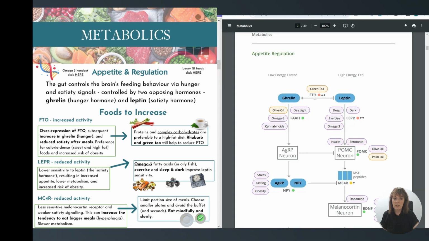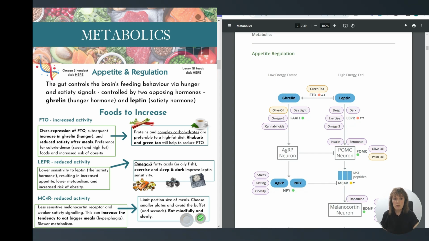Now this one here, your FTO, that is your ghrelin, your hunger hormone, that's upregulated. So you've got overexpression of it and a subsequent increase in hunger basically. With that you may well have a preference for calorie dense, sweet and high fat foods.